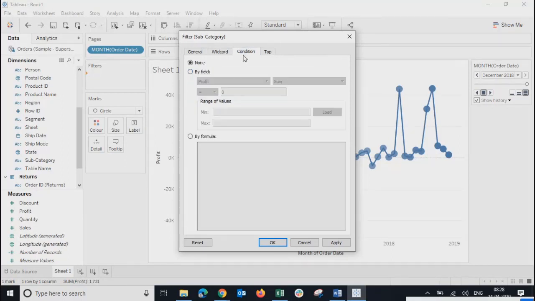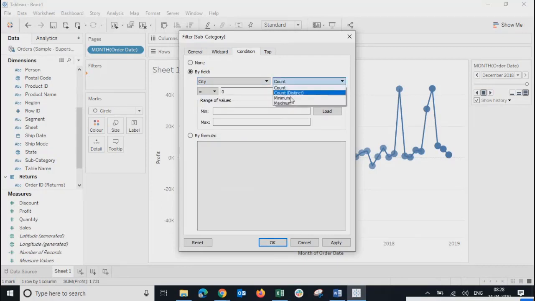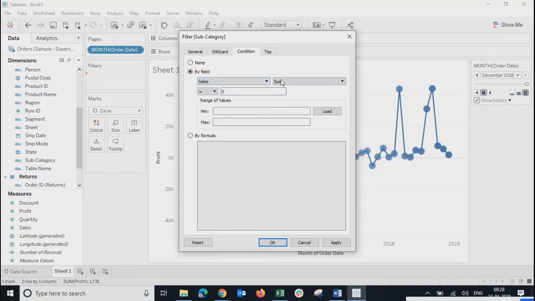Then you have conditions. You can apply conditions, like you want your data by city, sales, and top 10 or bottom.